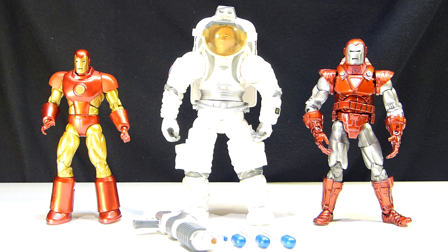I'm going to use the old one to customize and then keep this guy as is. The Ben Grimm was actually supposed to be mint on card — or it was mint on card — but I helped Pharaoh get a figure from a seller in China, and I had his address loaded into my eBay account because it was the last purchase I had made. When I ordered it, I wasn't paying attention and the figure went to his house. So he had to unbox it and ship it to me loose.